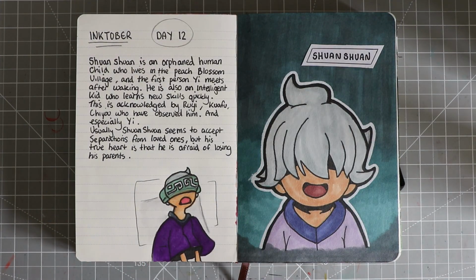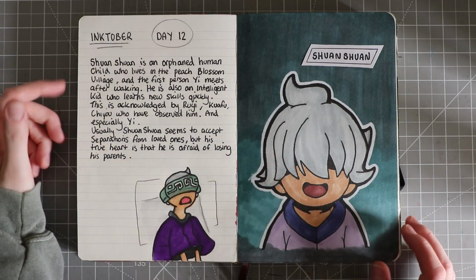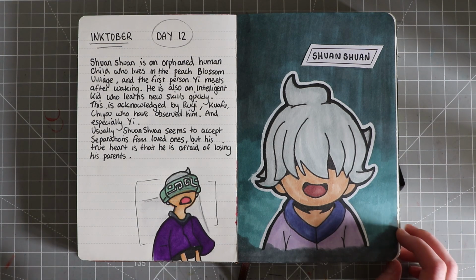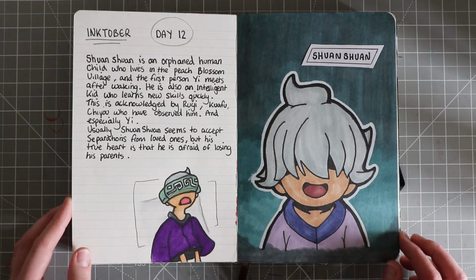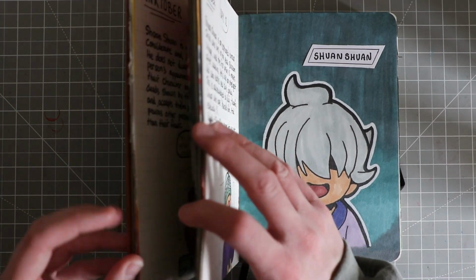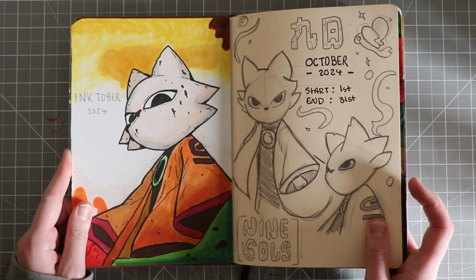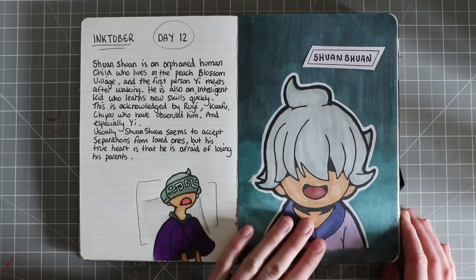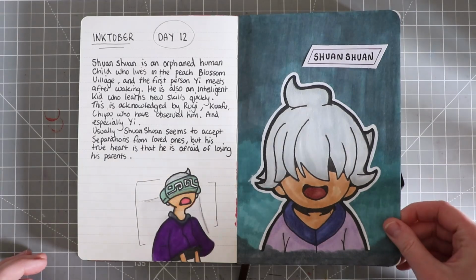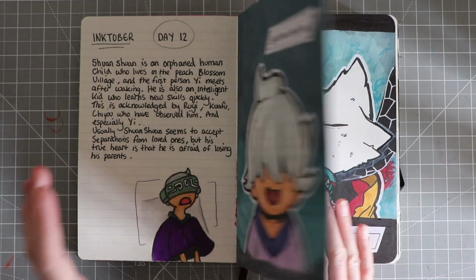I did Schwan again, just because he's so adorable. And that was a little bit more about him, because he's an orphaned child, or 8 men as they call him, who lives in Peach Blossom Village, and is the first person that Yi meets. Now Yi, this character here is who you play as in the game, and you give him gifts. You pick up gifts in the map, and you give them to him as well, and they have different dialogue.